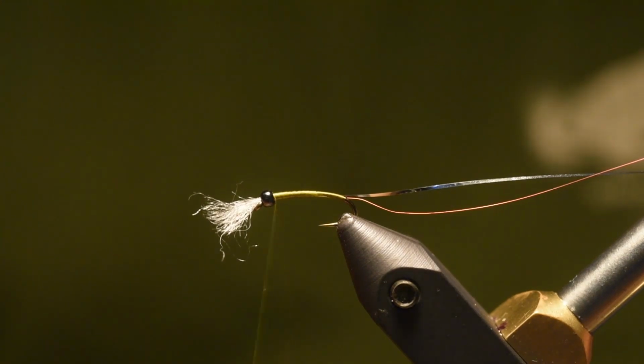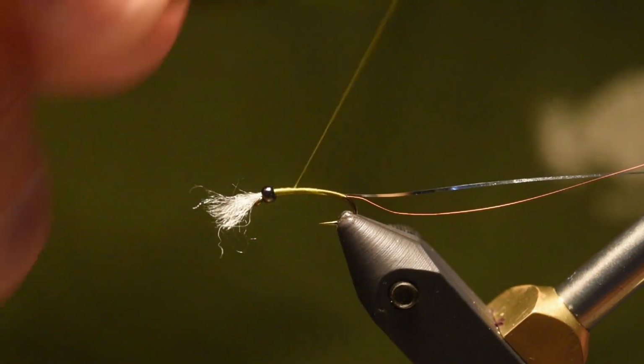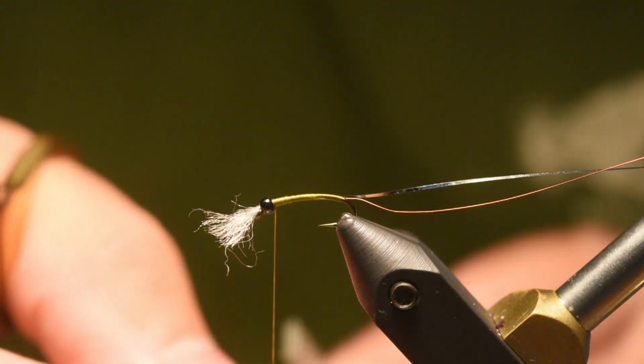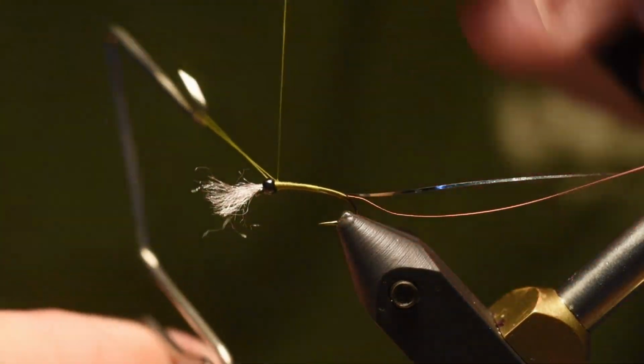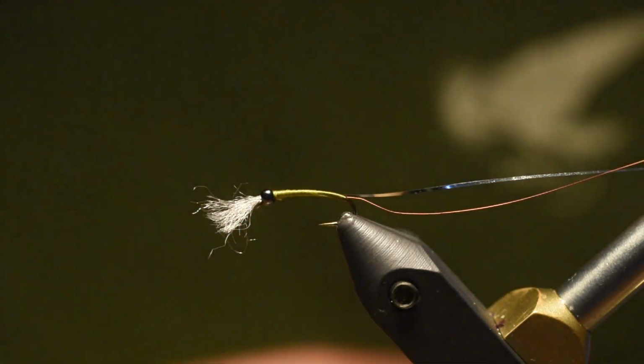Give it another counterclockwise spin. I'm going to go down about a third here, like so. And I'm going to go into a little wet finish here, right behind the bead. Really conserve your thread wraps. You don't want to go too many because it creates a little bit too much bulk.